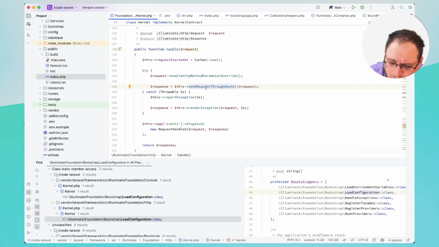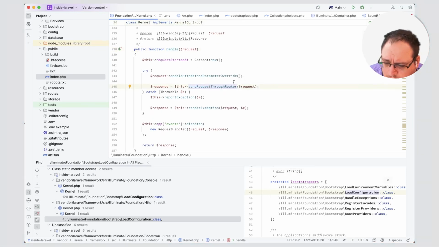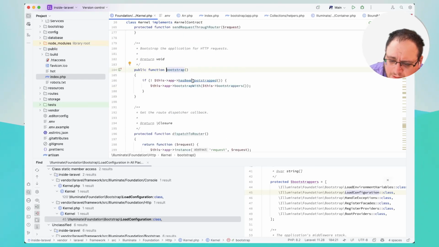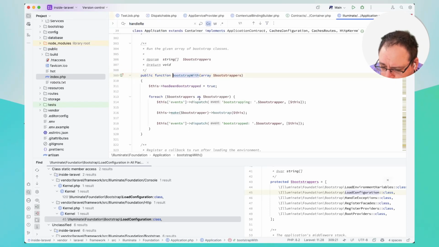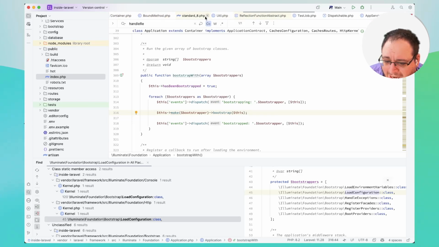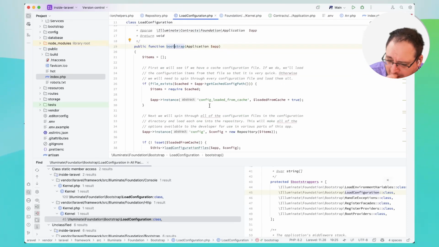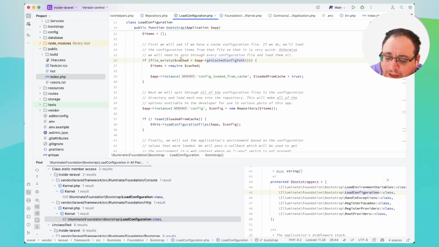Send request through router is called here, and I believe that's where we just saw it. Yeah, bootstrap. So for each of the bootstrappers, it is going to dispatch an event and then make the bootstrap and then call the bootstrap function, which then leads us back over to the load configuration bootstrap function, right?